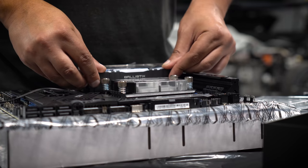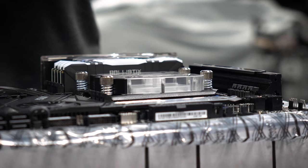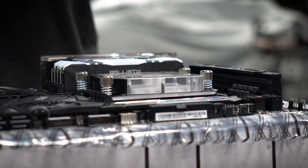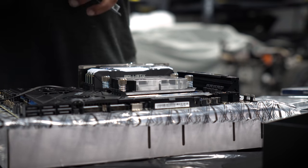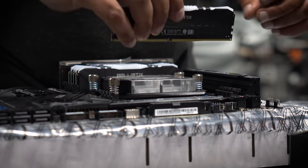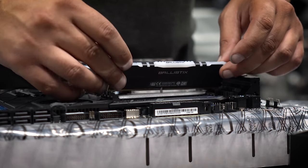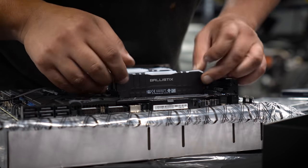So this, by itself, is 128 gigs of RAM — this is supreme overkill for what you're going to be doing. I like to play Minecraft. Put it in the other way. Are you sure? Yeah, you're going to fry that stick. I'm not going to fry anything. Push it in the other way. Have you done this before? I have totally trashed a stick of RAM doing it backwards.